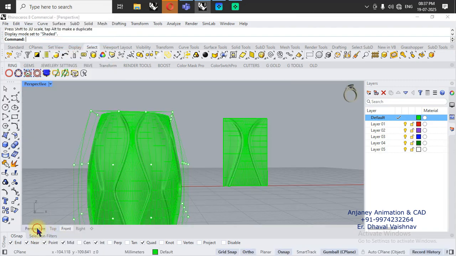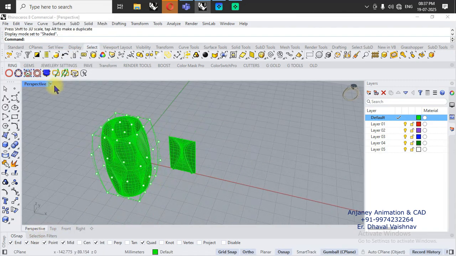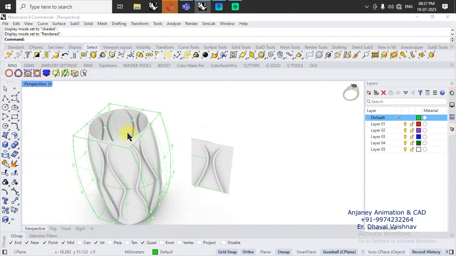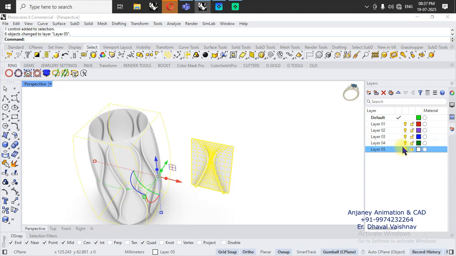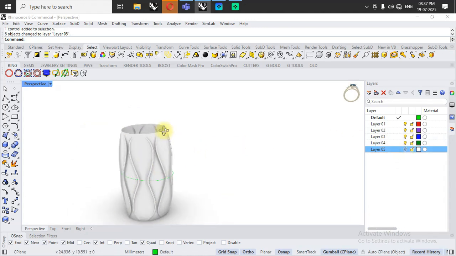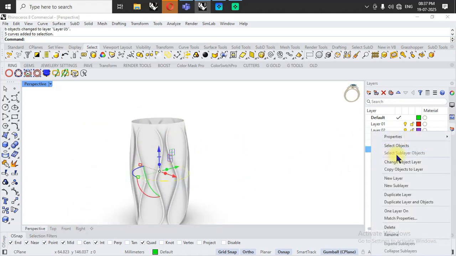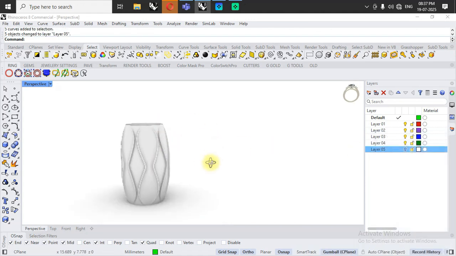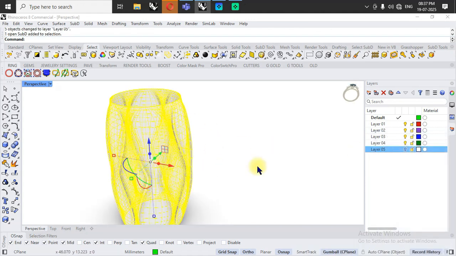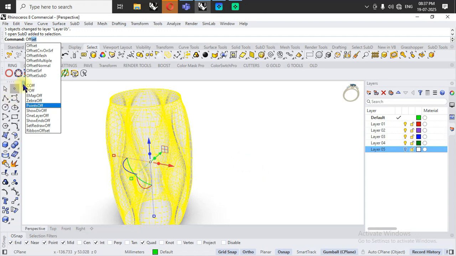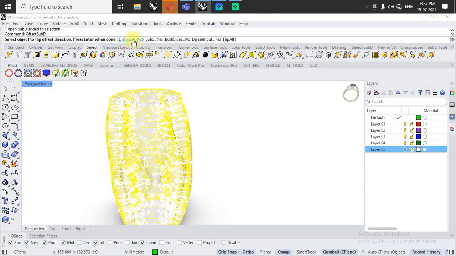Okay, and now if you want to make a 3D print, go to render. Okay, now hide these extra objects and move them into another layer. Hide them. Okay, also select this circle, hide them. Okay, now use offset SubD. So offset SubD, and now specify your distance.